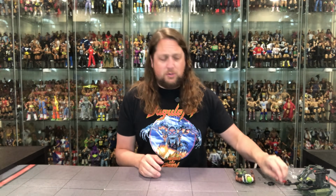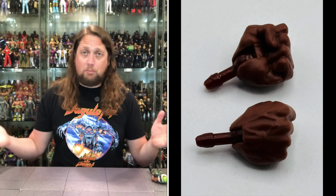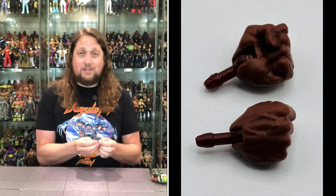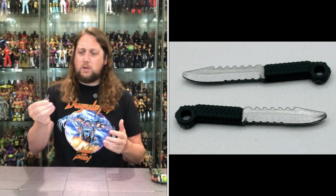Let's start with the accessories, of course. Two trigger hands out of the package, two fists of fury ready for punches and bunches. When the guns stop working, the fists of fury come out. We know how that goes there. We do get two knives with Heavy Duty. I guess once again, the guns stop working, you start using your knives. You work your way to your fists, I guess is what you do.